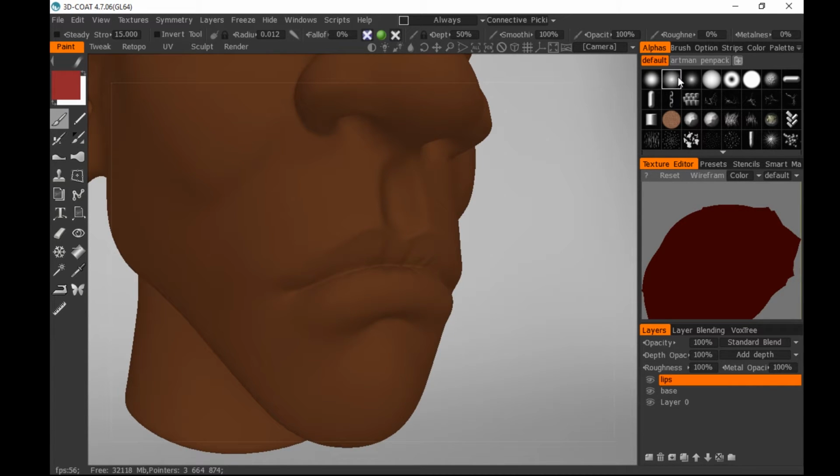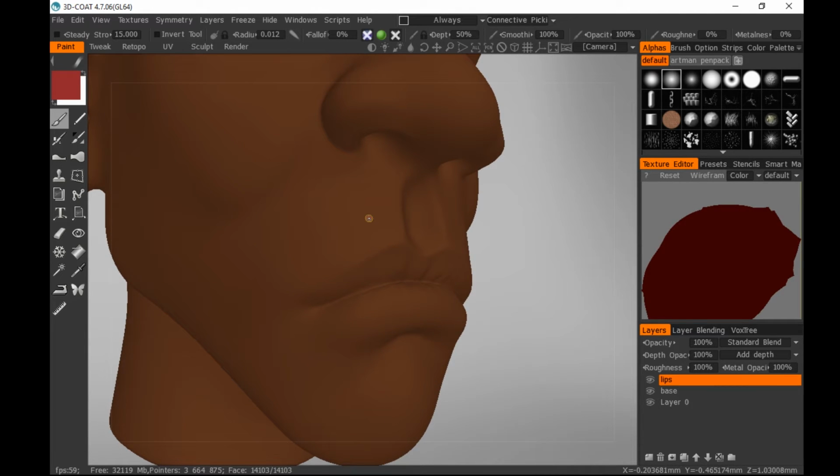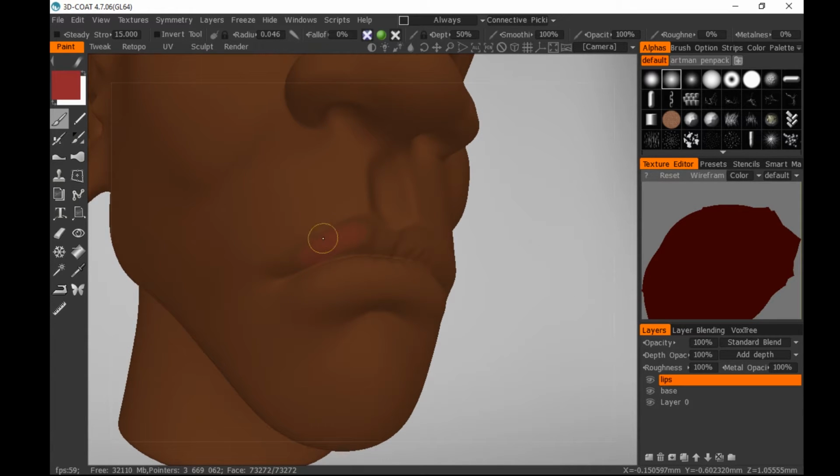I'm going to use a soft brush, which you can select from the alphas, and I'm just using the default alphas. And I'm on a Cintiq, which is why the screen size is a little bit funny. But this will help me paint in with pressure sensitivity, which is super useful. And obviously just make sure that you keep inside the ellipse.